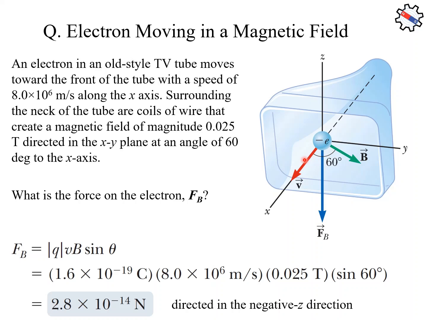So first thing, what is the direction? We take V cross B, sweeping that vector red to green through that angle in the xy plane. And the resultant of that is upwards, by the right-hand screw rule. But we've got minus E times all of that. So we've got minus of a vector that's upwards, so that's a vector that's downwards, of magnitude modulus of Q, but that's E, times by VB, and then sine of this angle, sine of 60. So when we write that all in, we get the magnitude of the vector, and we've already worked out it's directed downwards, the negative Z direction.